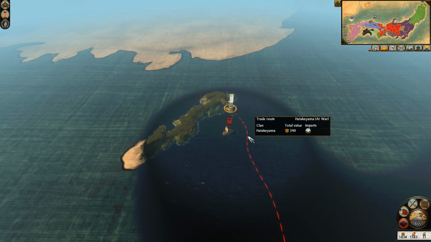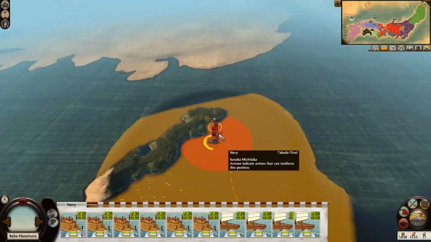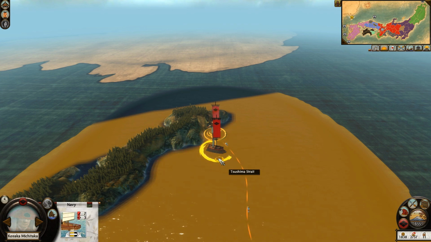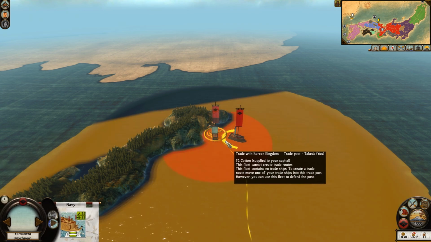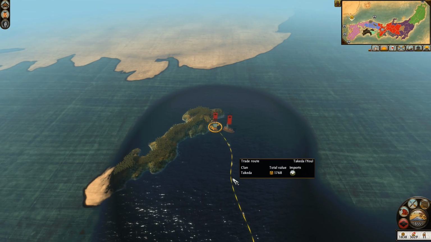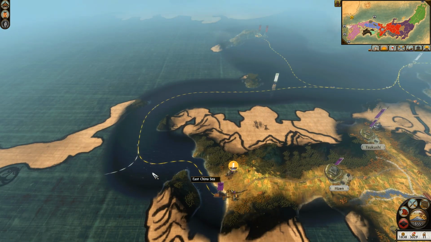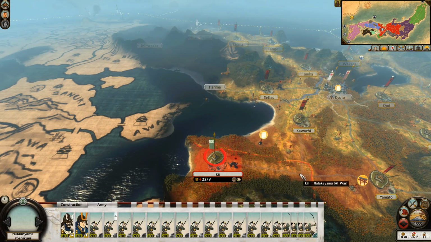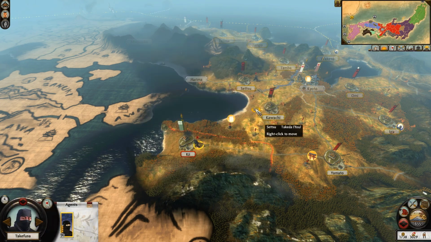Alright, we might actually be able to bounce them off this node here if we're lucky. Nice. Well, that's bloody worth it, even if we can't sue for peace with them. It's pretty hard getting those vital trade nodes with the Takeda, because you just start sowing land, but once you get in a position to do so, it is extremely economically viable to make an attempt to go for those nodes.